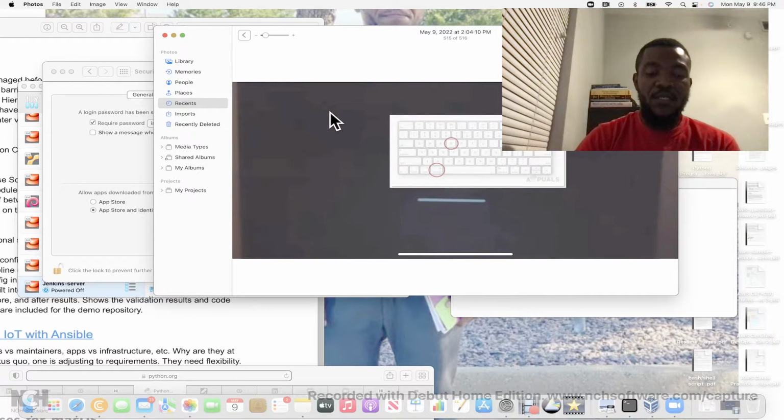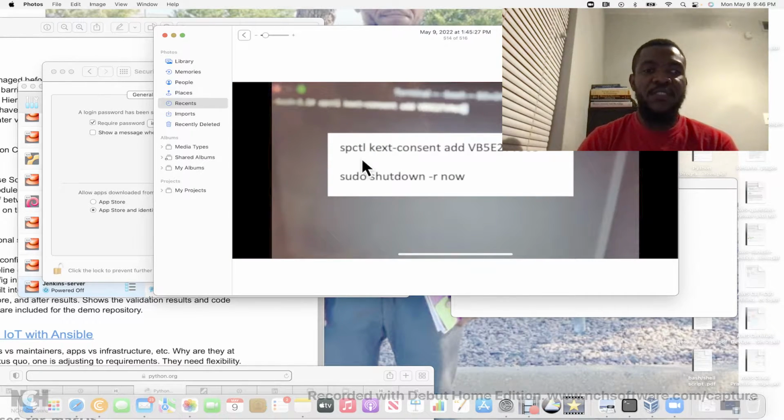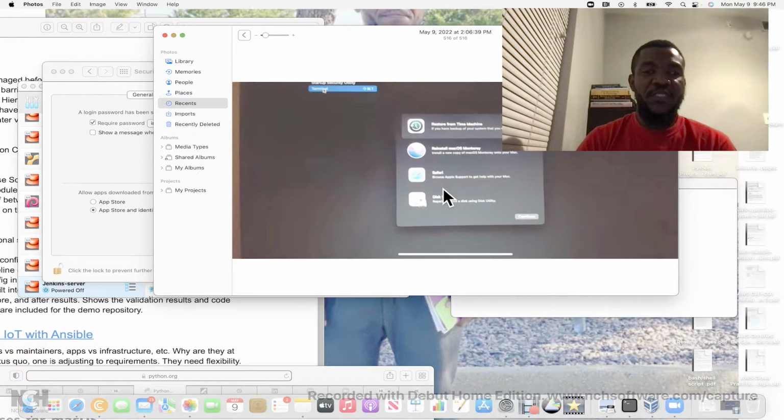And then on the new terminal, you're going to type this command: sudo shutdown -r. After typing this command, you go back and restart your virtual machine, and then it's going to work.